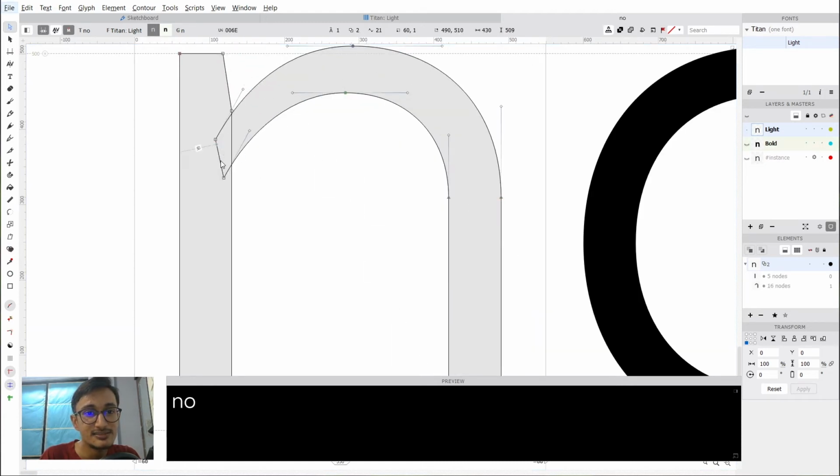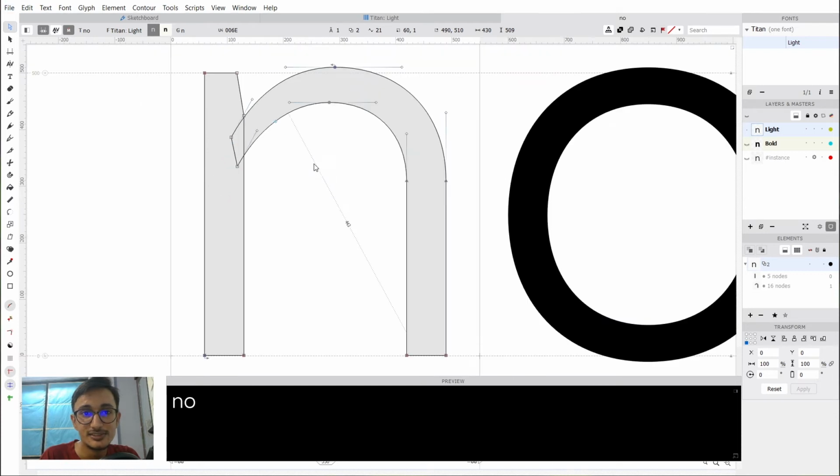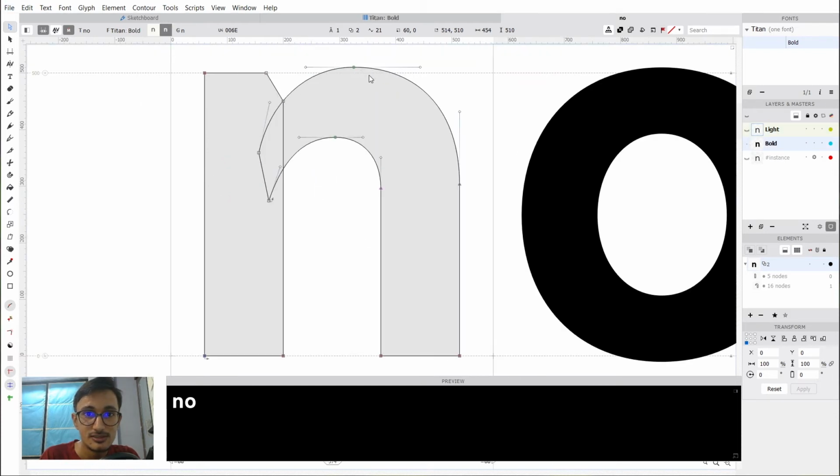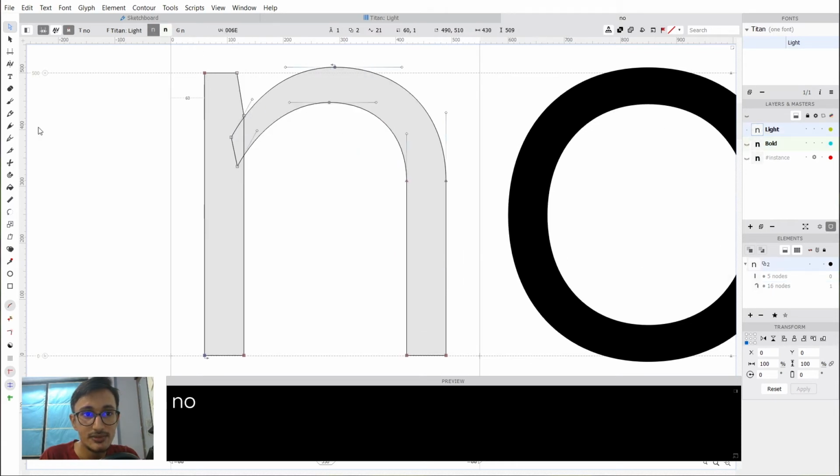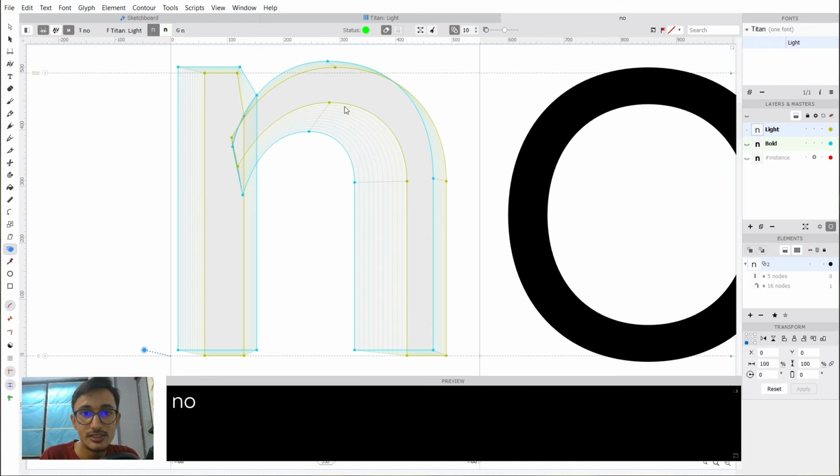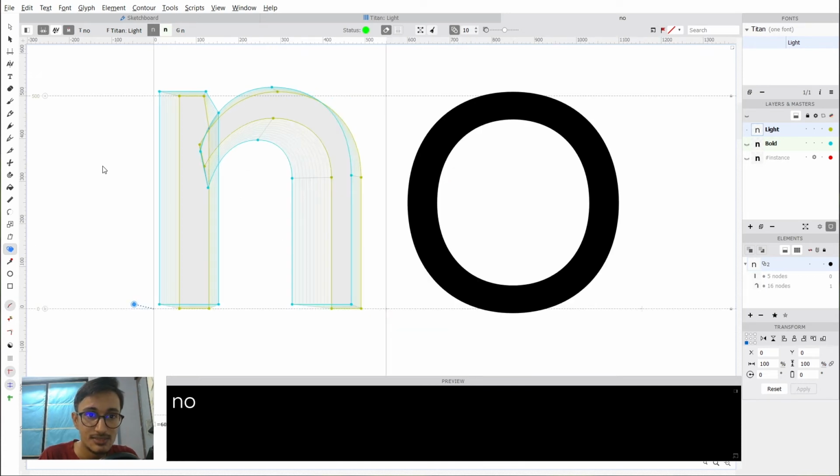Sometimes it makes extra node points, and we don't want that. So we will fix it manually. If we want the start point to be on top, on every shape we will have it on top. If I go here again, you can see that the status is green and my shape is ready for interpolation.